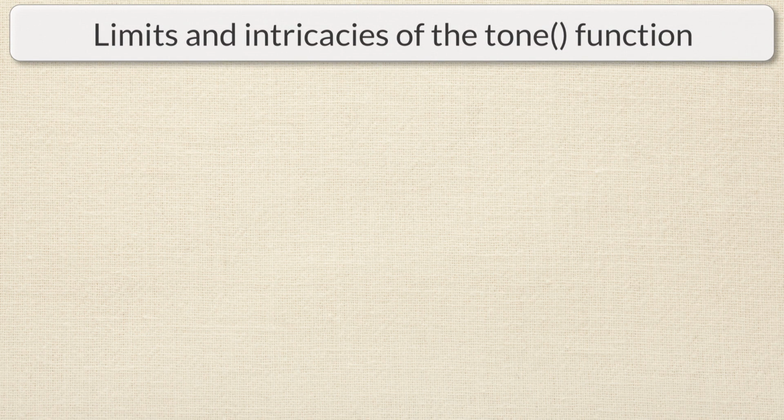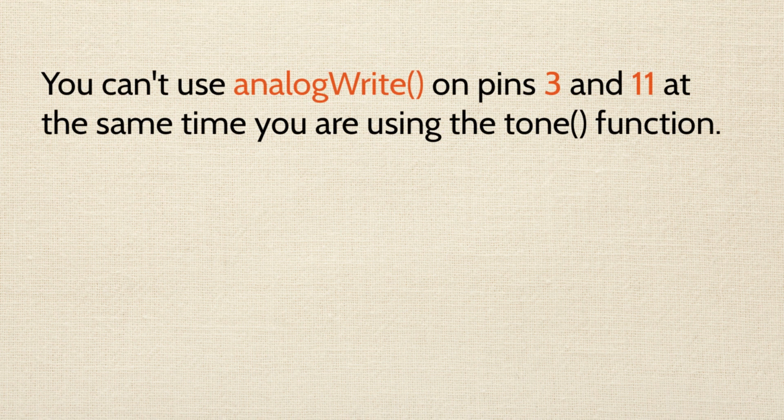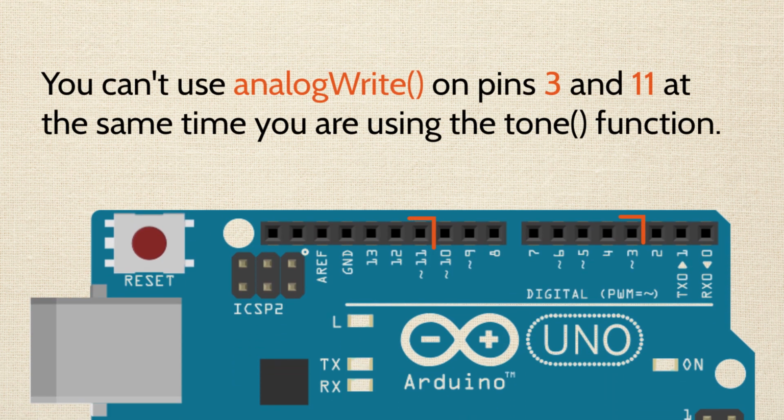Now, there are a couple limitations to the tone function that you want to be aware of. First, if you try to use analogWrite on pins 3 or 11 at the same time that you use the tone function, you're going to get some really wacky results. So neither the tone function nor the analogWrite that you're trying to do at 3 or 11 is going to work as expected. And that's because the tone function uses the same built-in timer that analogWrite does for pins 3 and 11. But, you know, you should go ahead and try it. You're not going to do any damage, but you should give it a shot.